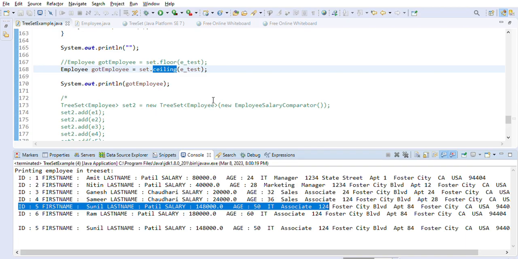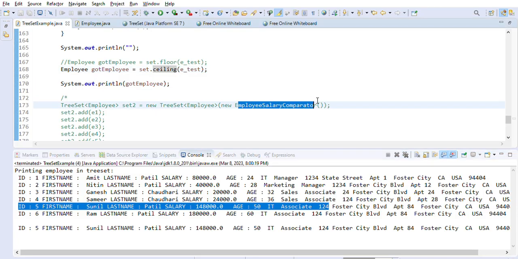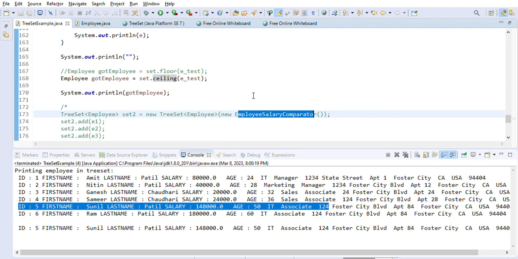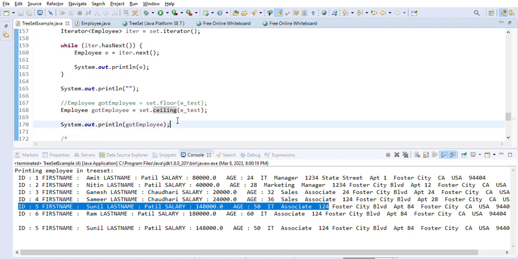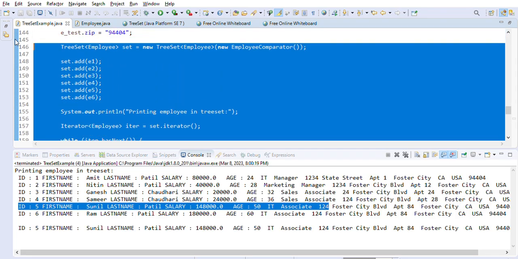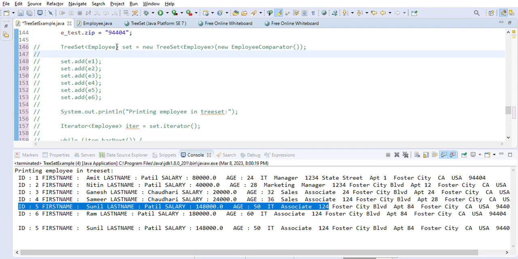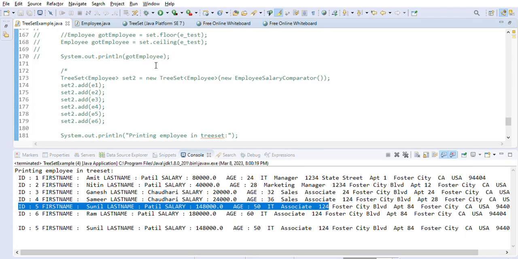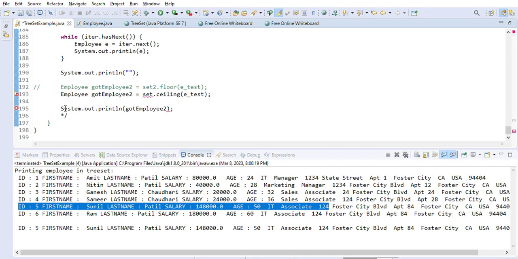Okay, so now I am going to show you another, similar example, but we will be using another comparator here, right? We'll be using a salary comparator when we add the employees, correct? So we will just comment out this part because we will use our own other code now, right? So other part will be staying same. The only change will happen is how we are creating our tree set, right?